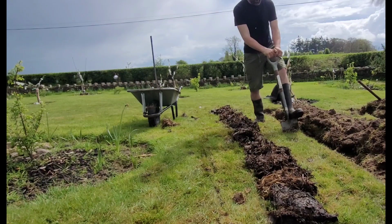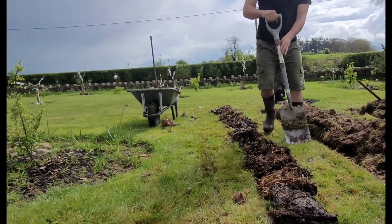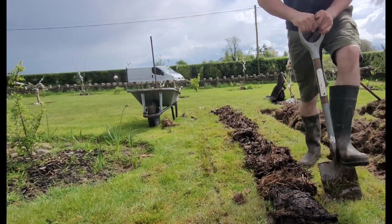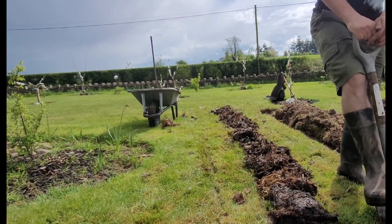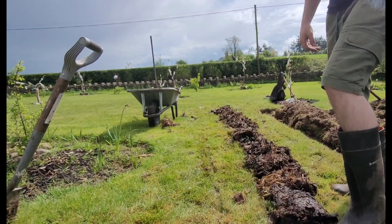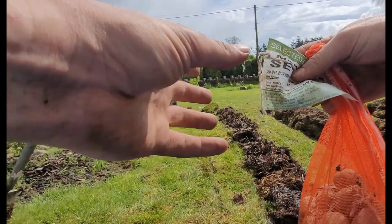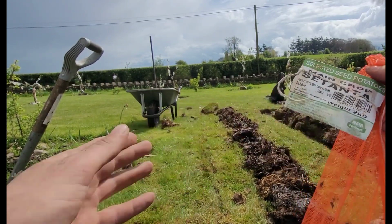And then what I've done is I've gone round, first of all, tight to the manure pile underneath with the spade. I've cut along a line to free up the sod. Then I've done a line outside of that, gone around in a big circle all the way around it a second time. And now what you see me doing is I'm going back through and chopping up the sod into more manageable pieces, because I'm going to be using it to earth up these Setanta maincrop potatoes.